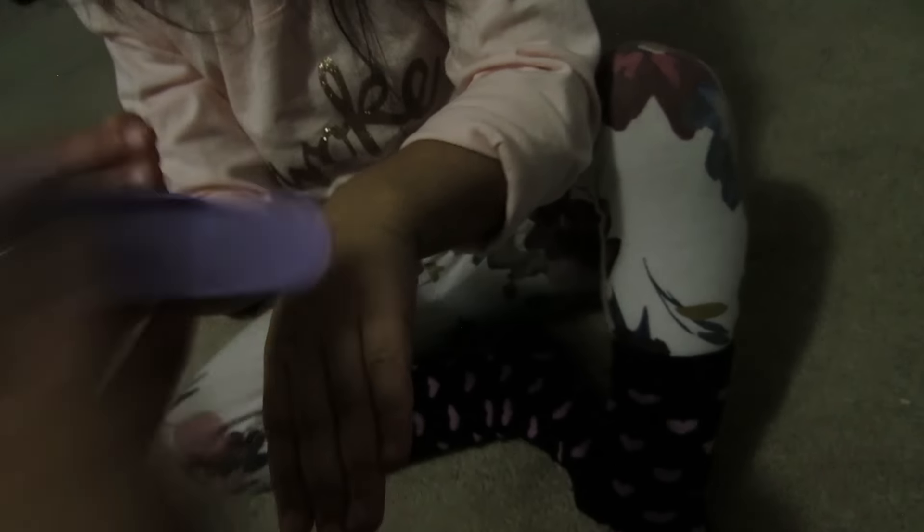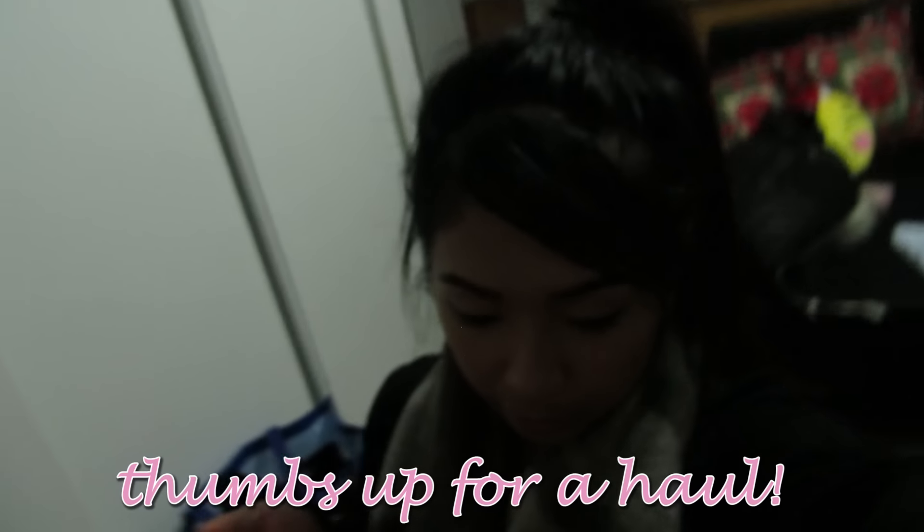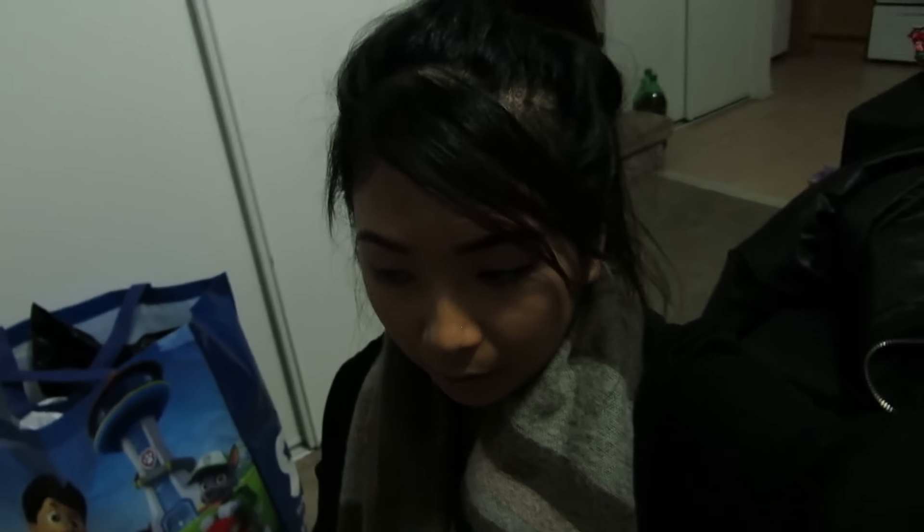Home sweet home! Gotta turn the Christmas tree on. Jaylene's been looking for her band-aid — I thought we lost it but I just forgot to take it back out. She was playing doctor with me late last night and she gave me a shot and said, 'Mommy, you need a band-aid!' Good thing we still have it. I kind of want to do a haul — a Niagara Falls outlet haul. I'm really excited because I got three items from Kate Spade and the total was under $300! One of the purses was originally $500-something and went 70% off down to around $150.